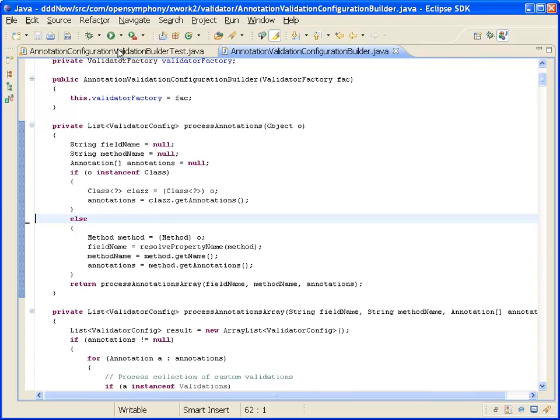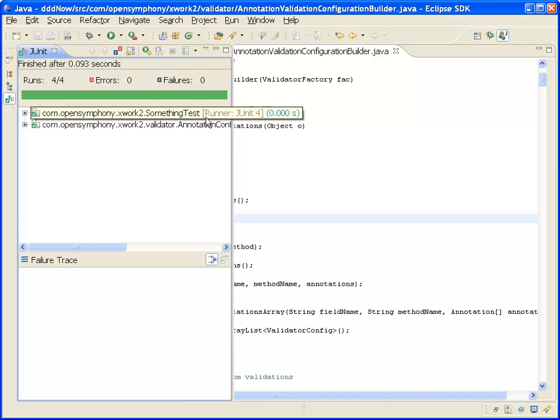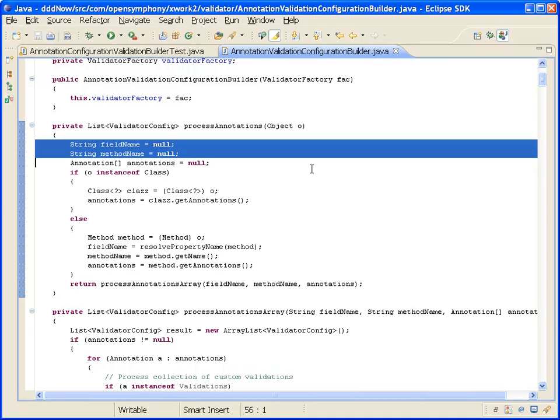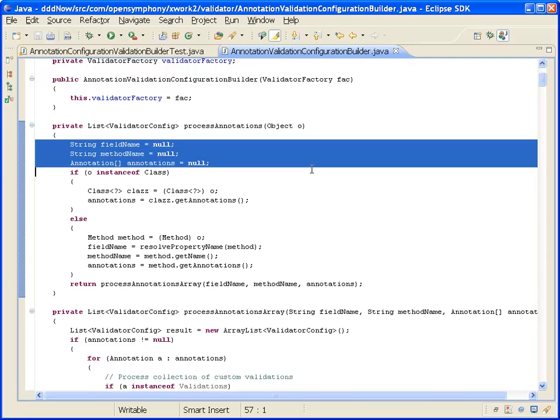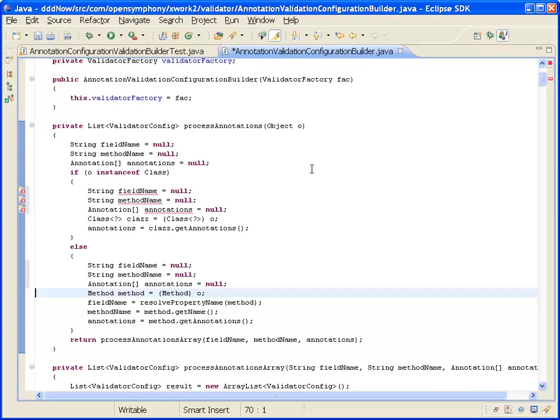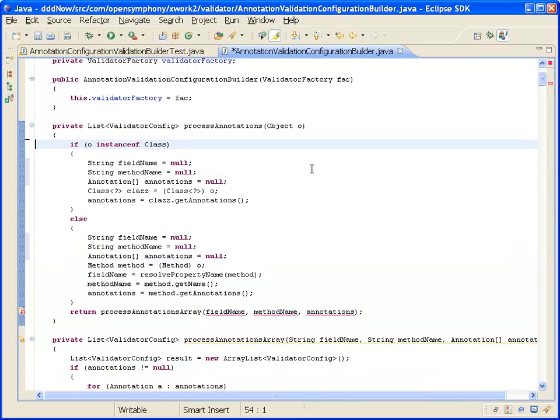So let me just quickly run my test. I'm not filled with fear, okay, because the changes I made here are very simple and straightforward. Now I'm going to do something that might seem a little strange. I am going to create some duplication. I'm going to take the field name, the method name, and the annotations objects, and I'm going to put them first into this section and then into that section, and I'm going to kill their definitions outside. Of course, when I do this, guess what? I also have to make the call go to either place as well.